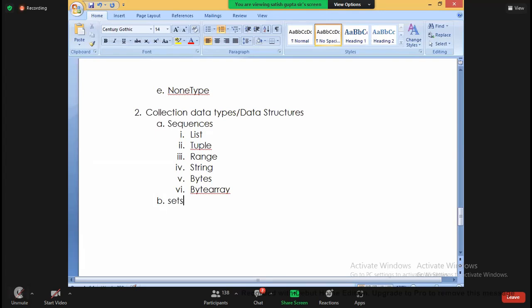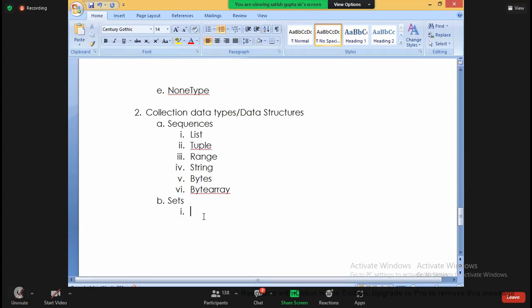The second one is sets. Collections have one more type called sets. Now, you've seen sets in mathematics, yes. Are sets ordered or unordered? Unordered, right? So you can do all mathematical operations like union, intersection, difference, symmetric difference. You can even do certain comparisons like disjoint sets, superset, or subset. And there are certain problems which you can solve by representing data in sets.